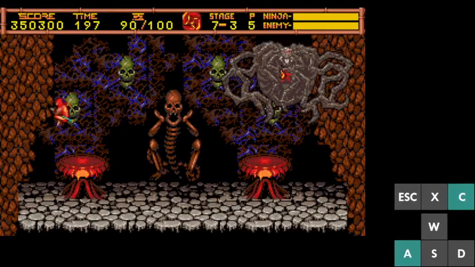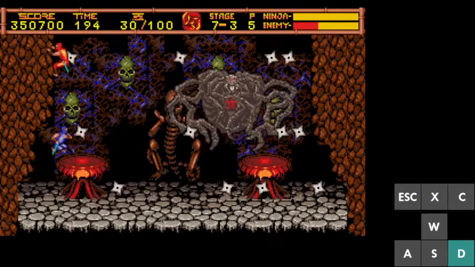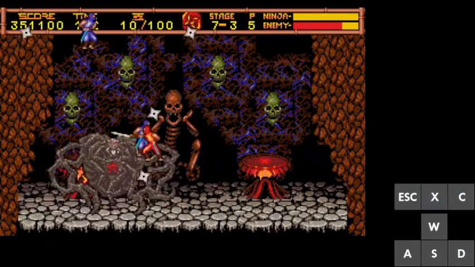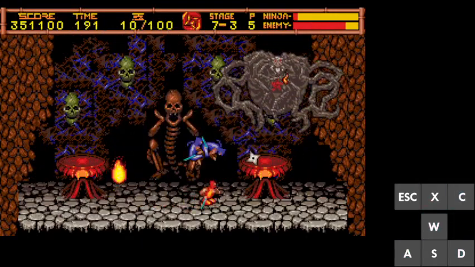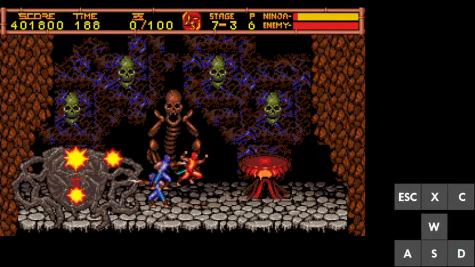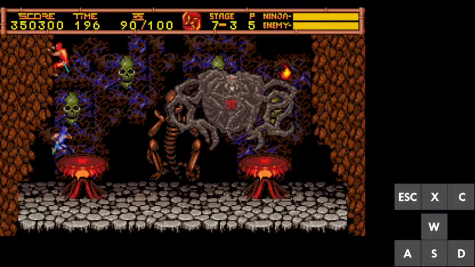So you want to skip the cutscene as soon as you can, which is after it's full brightness. You want to jump up here and then go up until your clone is standing on the platform, and then just spam the shuriken. And you want to leave yourself with 1 shuriken if you can, so that if he's in a weird position, you can still hit him like that. This kill is not consistent because the fight is not consistent. Jackio can decide to go to any corner of the screen, he can teleport around, he can do all kinds of horrible things.